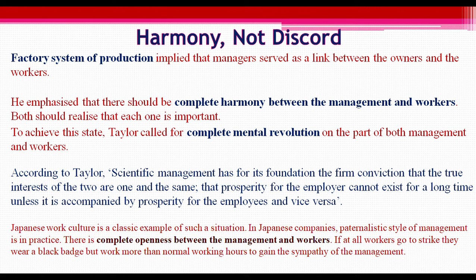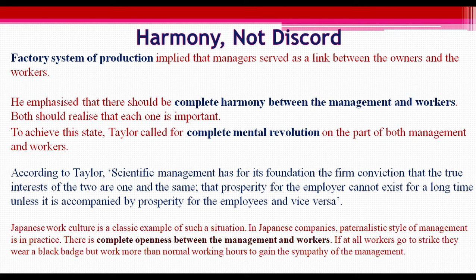If I take the example of Japan, Japanese work culture is a classic example of such a situation. In Japanese companies, a paternalistic style of management is in practice. And what is it? Complete openness between the management and workers. Supposing all workers go on strike, they wear a black badge but work more than normal working hours to gain the sympathy of the management.